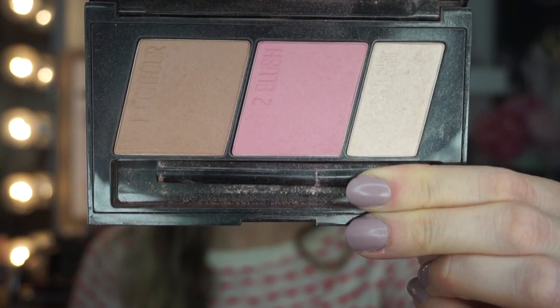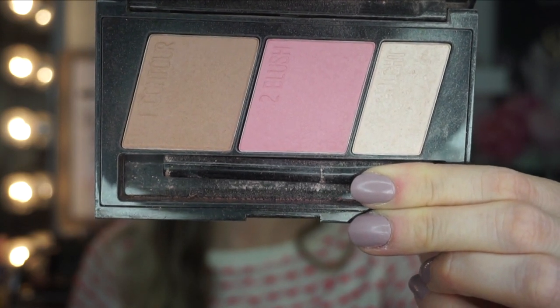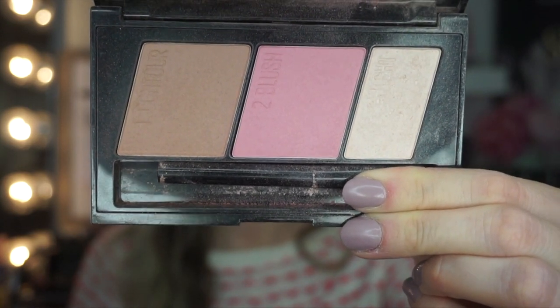Okay, so next up I have this in my collection. I thought I might as well use it because it's Maybelline. Why not? So this is the Maybelline Master Contour number 10 Face Contouring Kit. Because I've already applied some cream bronzer, I'm going to go a little bit lightly with this powder bronzer. The great thing about this palette, number 10, is the contour shade in here is very light. It's not too dark, so it will just complement what I've already done.